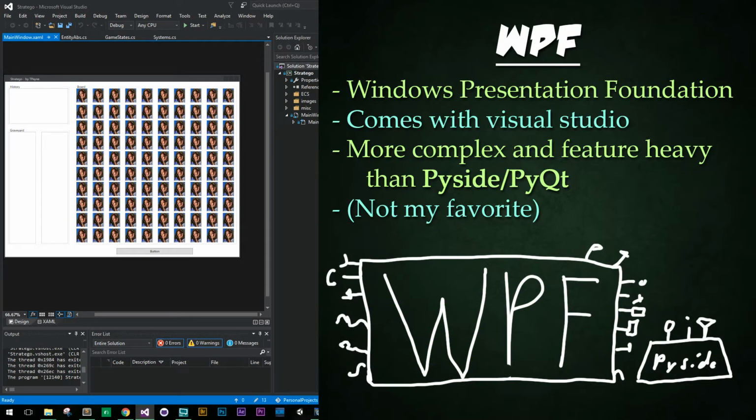So let's talk about how we actually built this. Let's start by walking through WPF, which stands for Windows Presentation Foundation. This is only available on Windows machines, as with Visual Studio. So trying to develop on Windows Presentation Foundation for other platforms or other OSs doesn't make much sense. WPF comes with Visual Studio as one of the projects you can create. In my opinion, it's a bloated and overly complex version of PySide and PyQt. It's just got so many features, and it doesn't do a lot of things that I think are logical. It does it in super convoluted ways. I won't get into it. Either way, that's just my opinion of it.